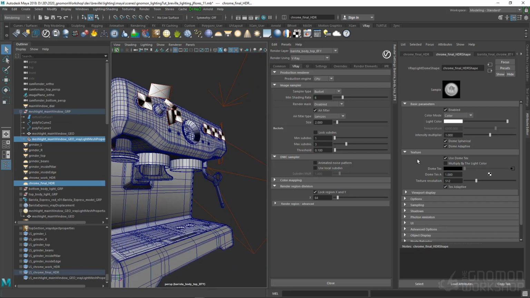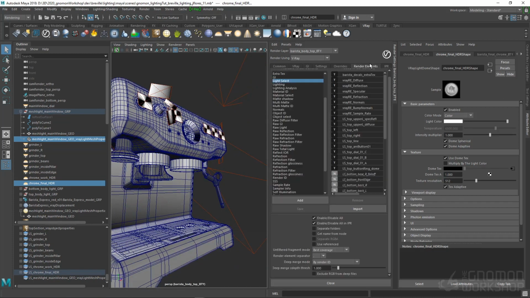Now, we have everything set up here. I'm gonna just switch over to my render elements. I quickly went ahead and started it, but I will show you guys what I did here. So these are some of the defaults I usually export out when it comes to my render layers. I have a diffuse, reflection, spec. All these things are always good to have when it comes to comp in case we need to go in and replace. For instance, like in the previous videos, we talked about removing reflections in certain areas. We can go into the reflection pass and just edit it out and just comp it back in.